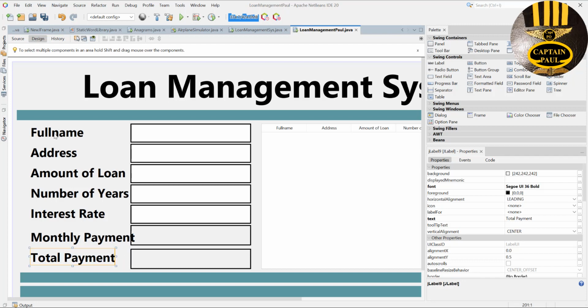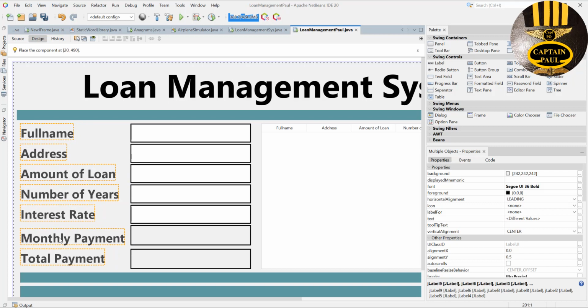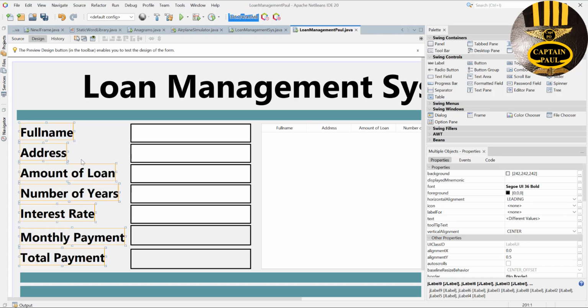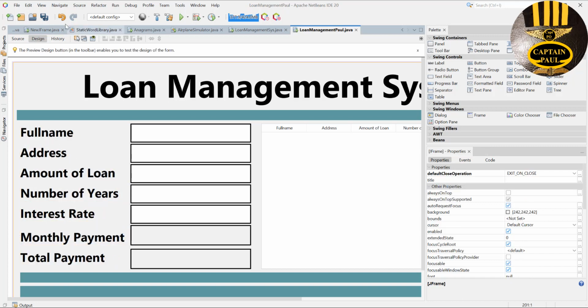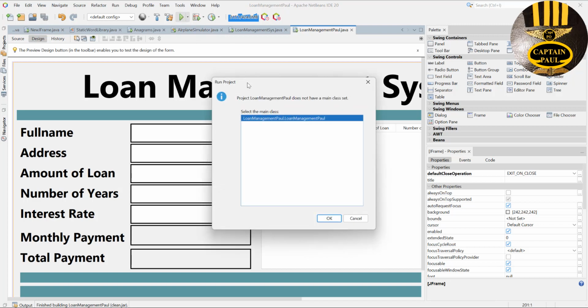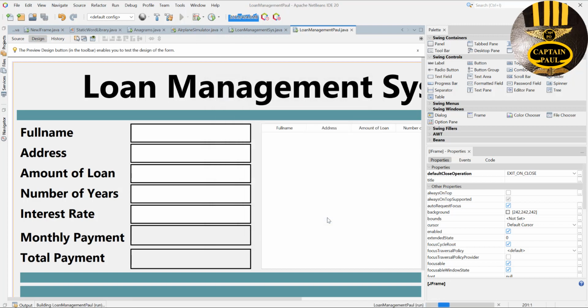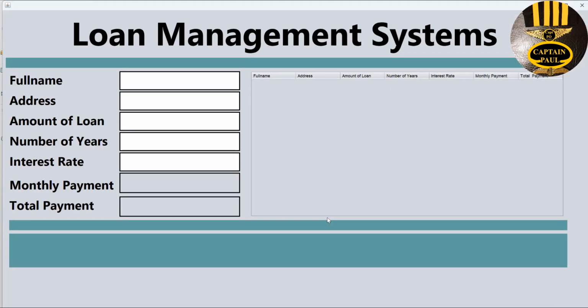There. So I'm just going to select all of this label and just drag that much to make enough room there. There we go. Okay, I'm going to just save and compile, then we'll run and see how that's going to look like. So click on run. There we go. All right, that is how it's looking. Yeah, that's good.